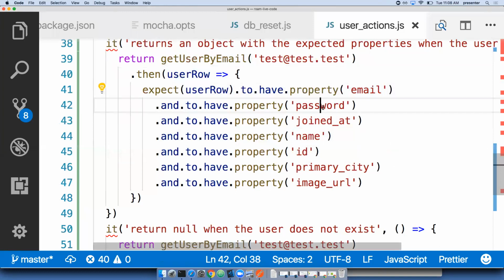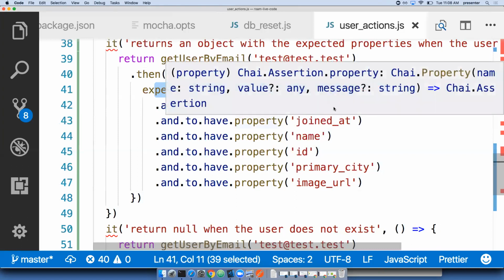Why is it complaining about the password and not email? Oh, I think this and to have chaining might actually be taking whatever the value of this property is, because it didn't complain about the first one.